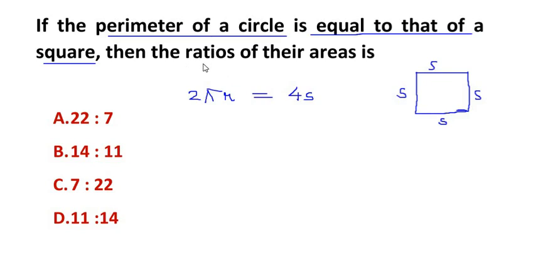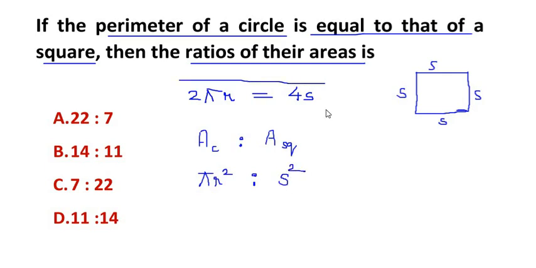The second part asks us to find the ratio of the areas. We have area of the circle to area of the square. Area of circle is given as π times radius squared (πr²), and area of the square is side squared (s²).